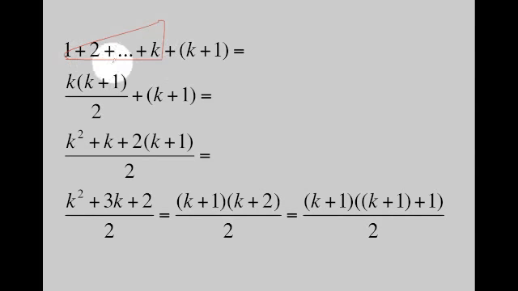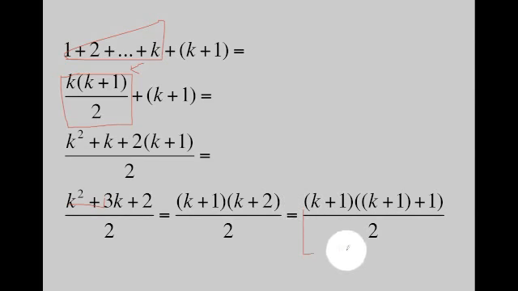We've already assumed that this is this, right? That's what we assumed to be true. So we can just substitute this for this, okay? Because we've assumed it to be true. So we substitute it, and then once you've substituted, take a common denominator, and then it's just pure algebra from there on.